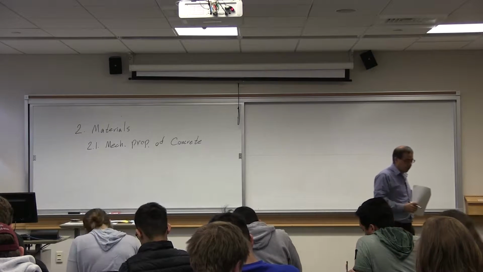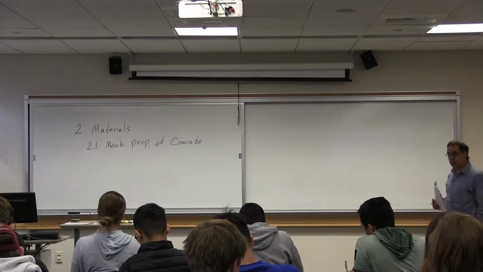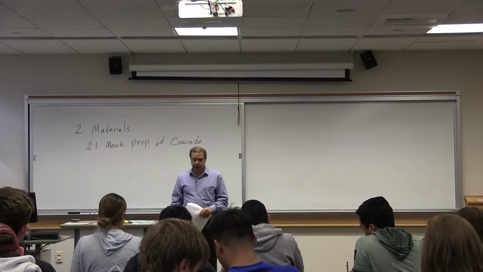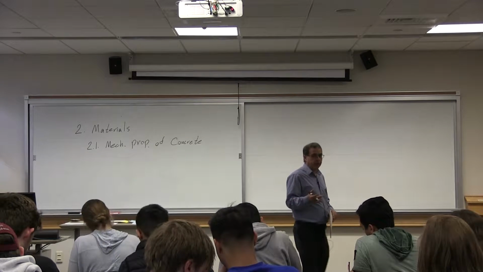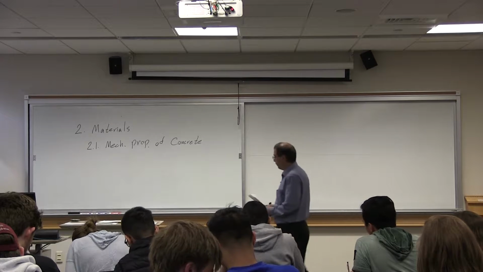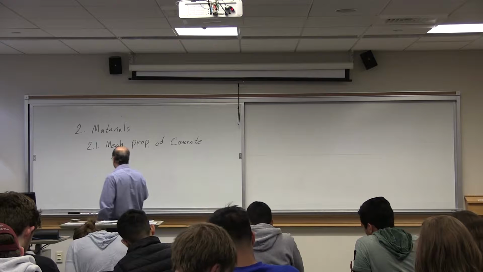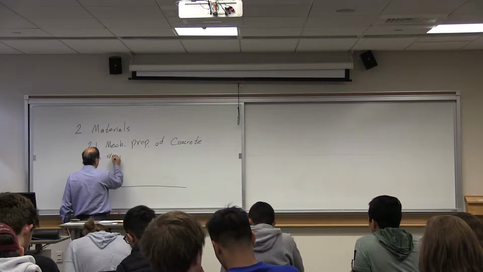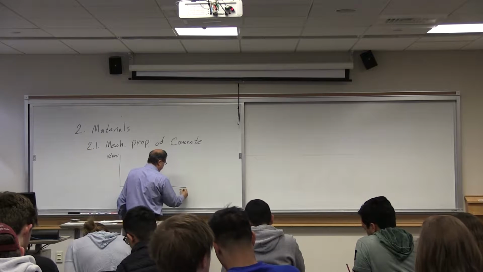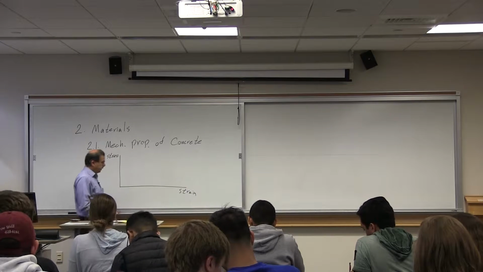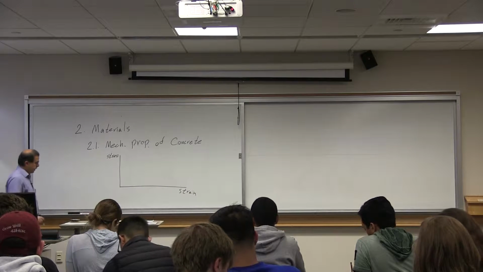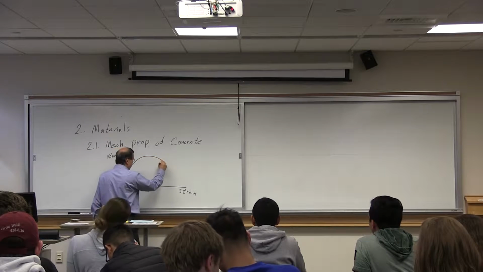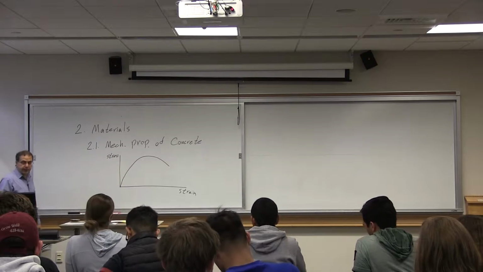So we start with the mechanical properties of concrete. When we say mechanical properties, in general we mean stress-strain relationship. That's the most descriptive measure of mechanical properties. If you think about stress versus strain, which I assume you have plotted curves like this in your materials lab, for concrete it would look something like this.